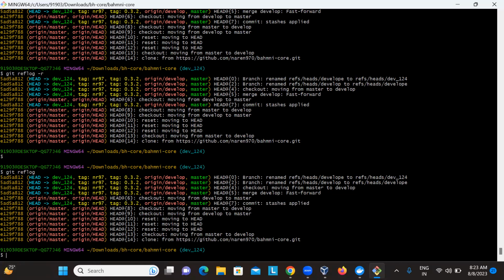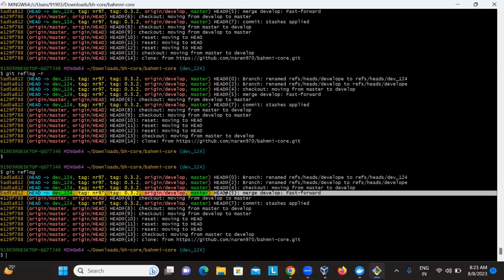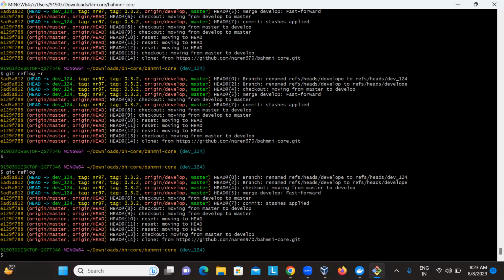Then I merged the entire develop into master, switched back from master to develop again, and then added the same thing from develop to dev4. So whatever I have done on my local machine, everything will be shown here.